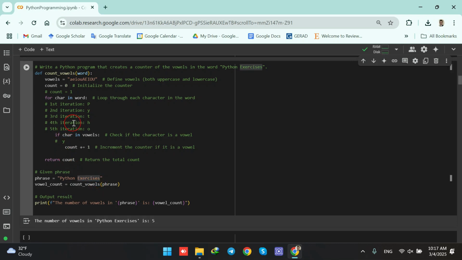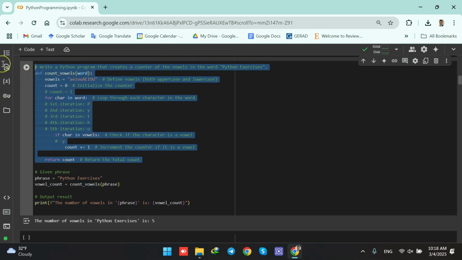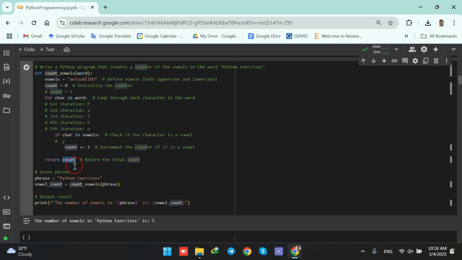Until the end, in each iteration, we check to see if any of the characters is already inside this vowel string or not. So for example, here we have the E. We check to see if E is in vowels. Yes, it's in vowels, so we are going to increment the count. And whatever the output of this function is, we are going to have the count. So after doing all the iterations, updating the count in each iteration, we are going to return the count here in the count vowels function.